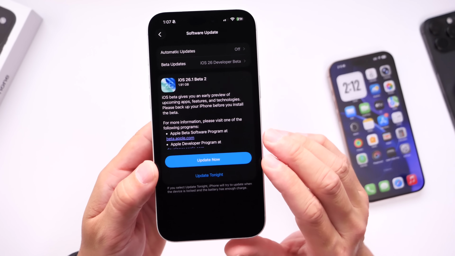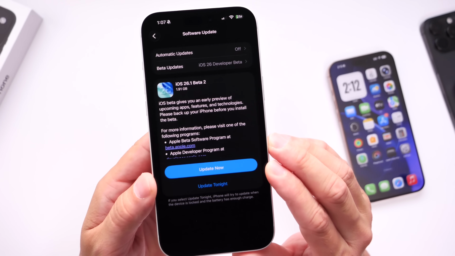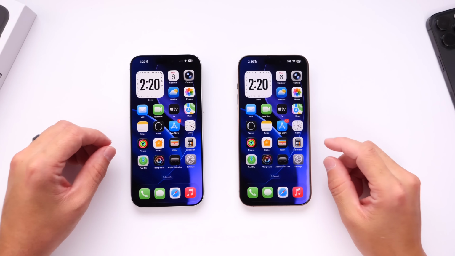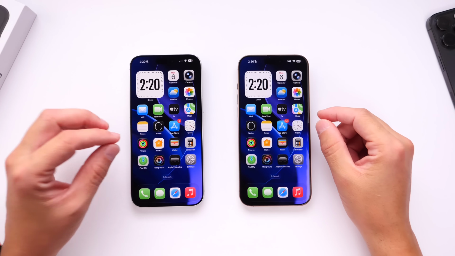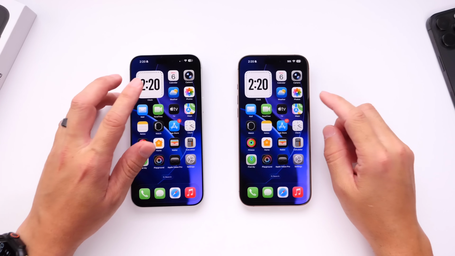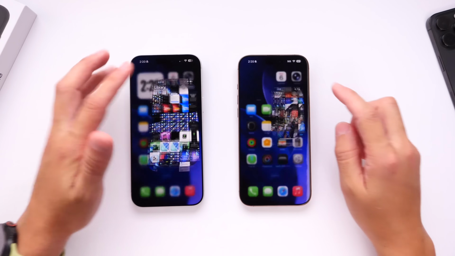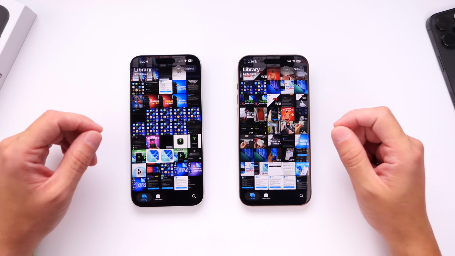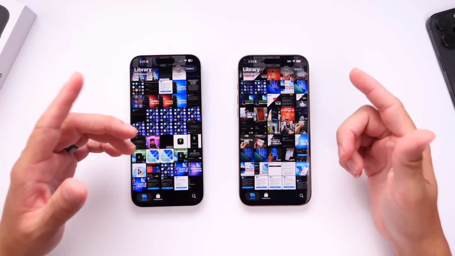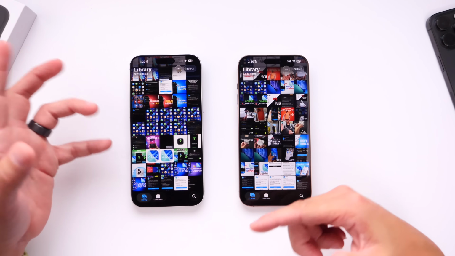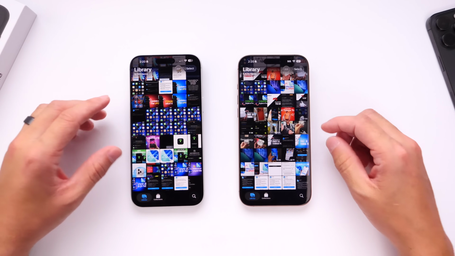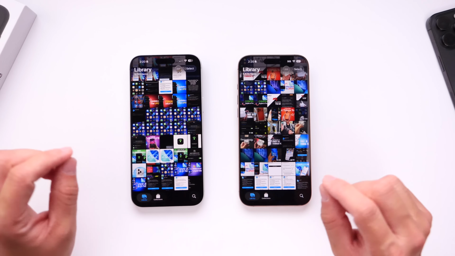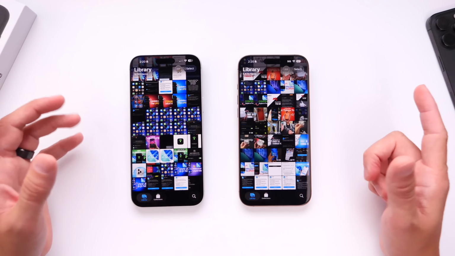Either way, let's talk about what's new within the latest iOS 26.1 Developer Beta 2. All right, so as I mentioned, Beta 1 here on the right and Beta 2 on the left. Now, let me show you some of the key differences here. So let's launch the Photos application. I feel like this is one of the things that Apple has changed the most. And most users actually had issues with some of the controls and visibility with controls inside of the Photos app. And I think Apple has finally cracked the actual design for the Photos app. Now, let me show you.